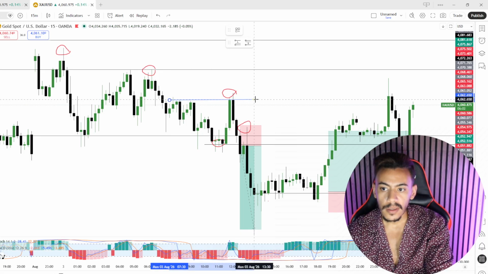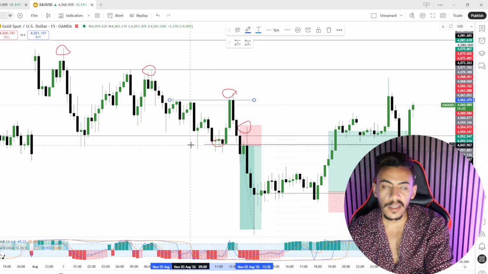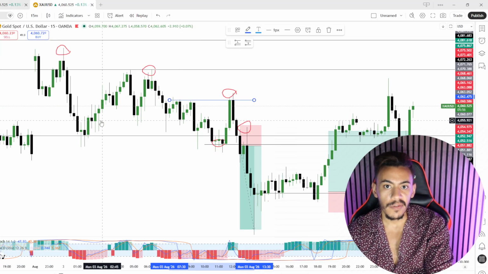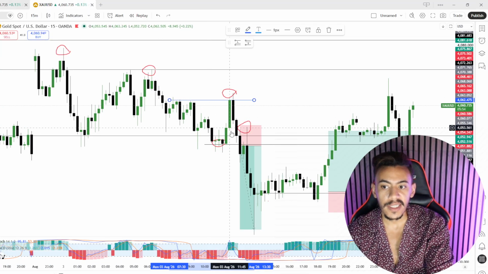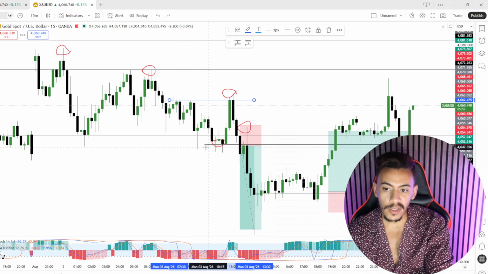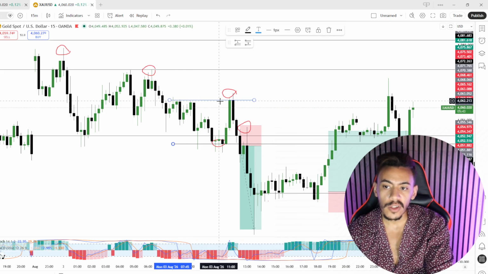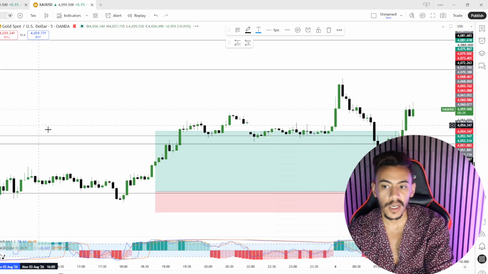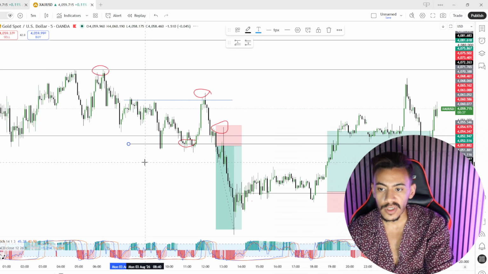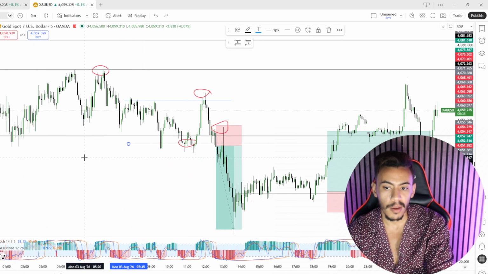All right. So in this scenario, I know for sure that I have a downtrend because of the lower highs. But let's say, for example, it's not clear for me and I see a reversal coming. I will mark the structure. It's between this level and this level right here. That's already marked right here. And you usually mark it on the highest point of the body on the 5 minutes or the 15 minutes, whatever time frame you're working on. I usually love to take my entries on the 5 minutes to have a tighter stop loss.